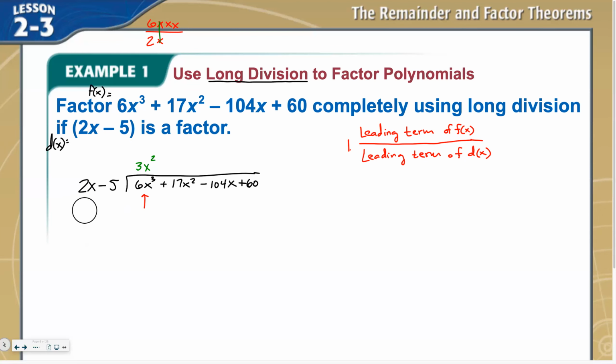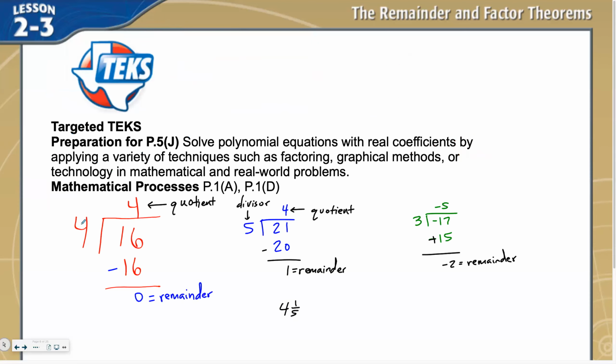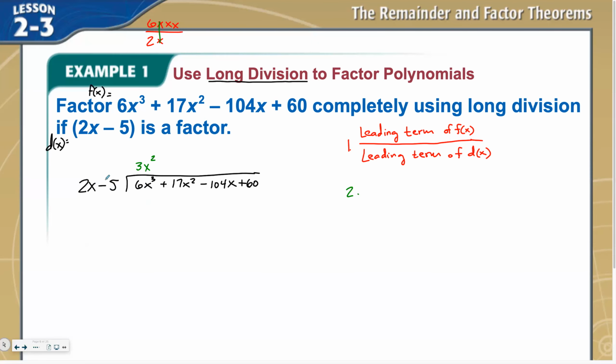Now I'm going to erase these arrows because I told you you don't need those. So now that brings me to the second step. What do we do from here? Well, if you remember on this little basic thing, I said we multiply these numbers. Here I have a group, and when you multiply a group, it's called distribute or distribution. So I'm going to distribute. This 3x squared is going to multiply with 2x and also with negative 5.